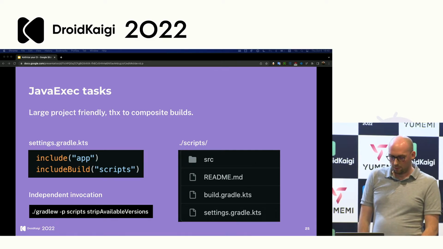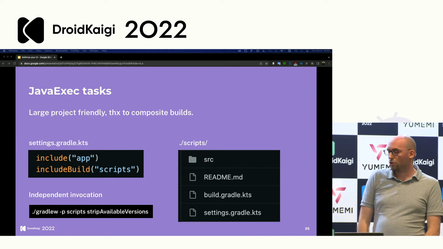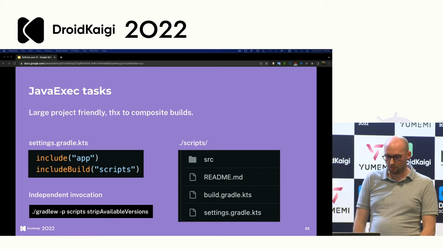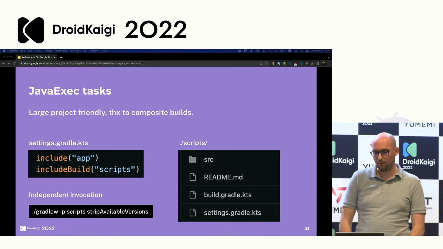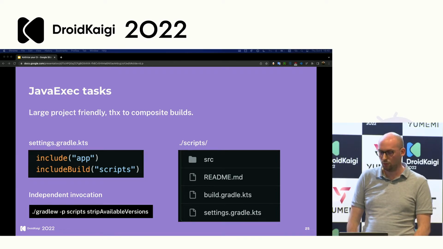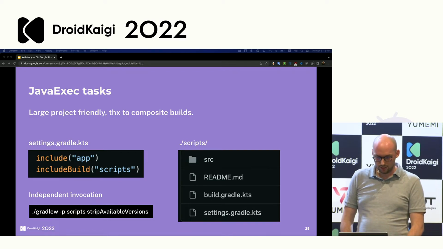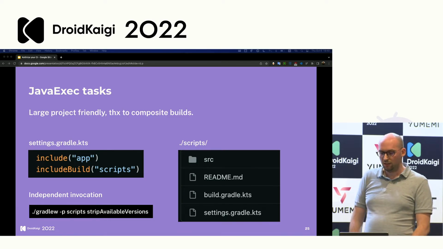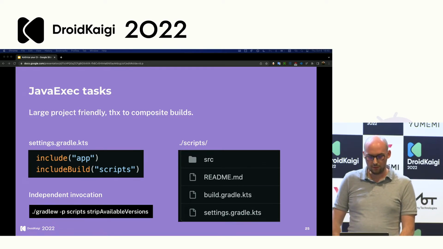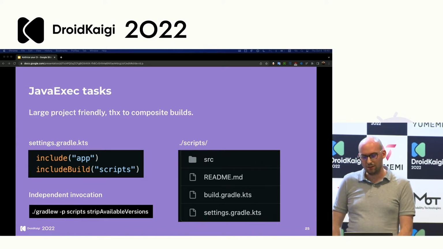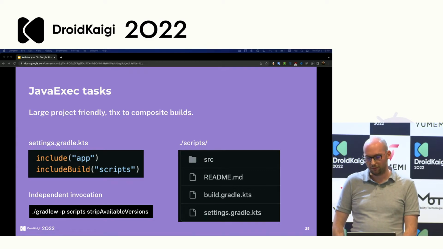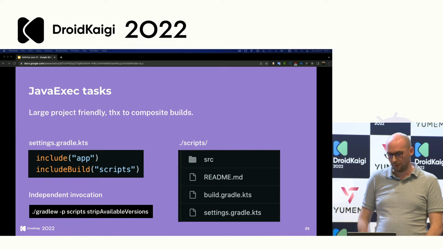So this approach can also work even if you have to deal with a large Gradle project. In order to do so, you can turn your scripts folder into a composite build. In this case, it will become an independent script Gradle project without any Android dependency. So yeah, be careful to open it with IntelliJ because Android Studio is limited on composite build support. For example, it's not easy to run tests in a composite build from Android Studio.